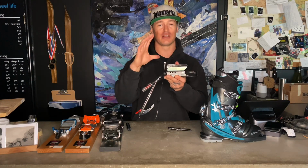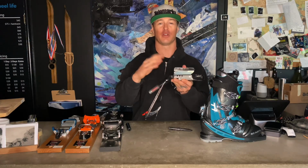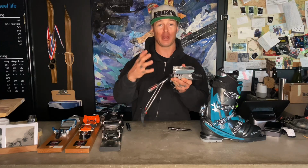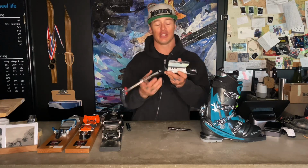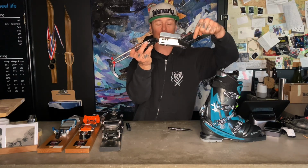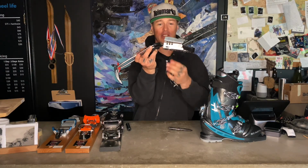The Hammerhead is the most famous for this because the Hammerhead had 5 positions. There was even an old 22 Designs sticker that says, what's your favorite position? And everybody always knew if you were a Hammerhead skier, you could say, I ski position 3, okay? So you can see maybe on the side of this, there's 3 holes. These are the 3 pivot positions. So first position is closer to the toe. Third position is going back towards the heel.